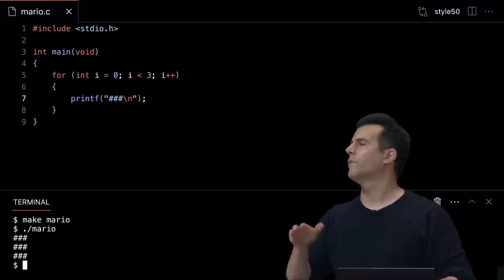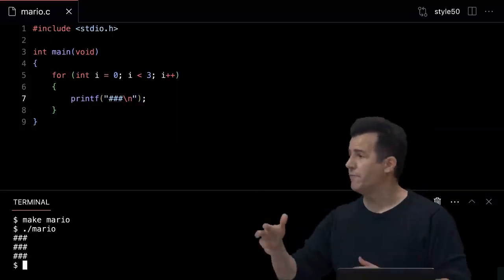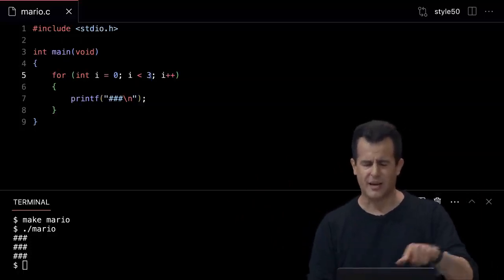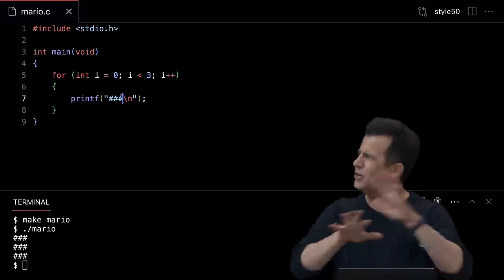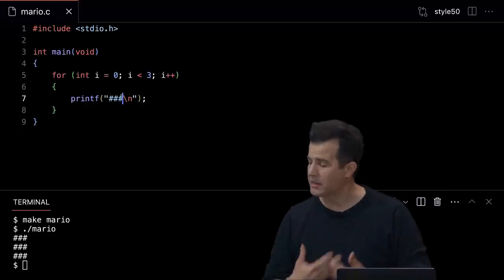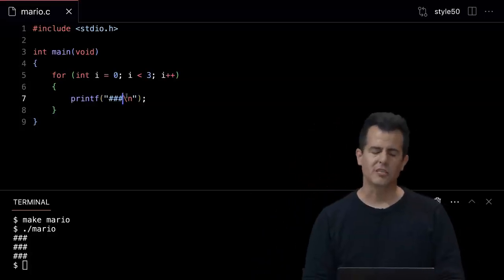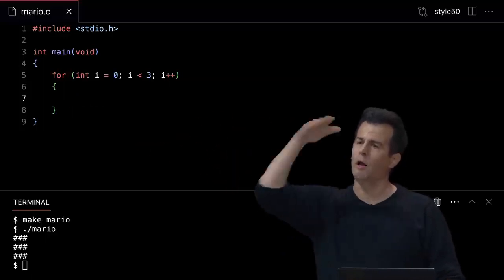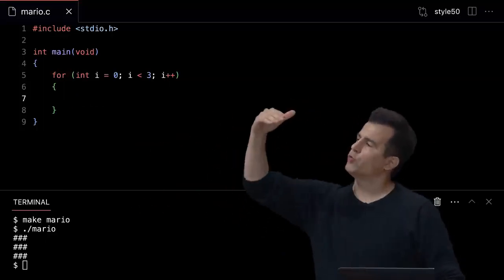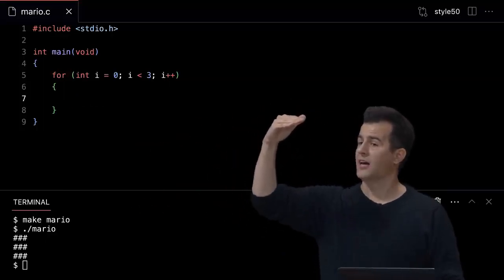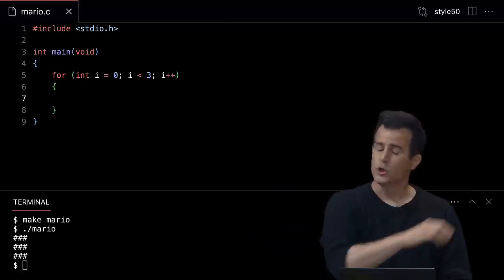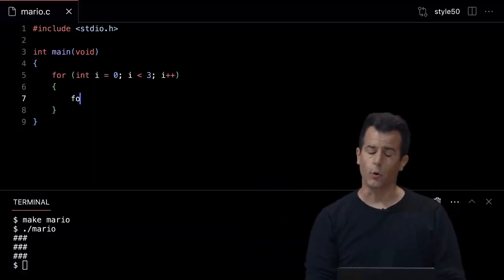But what if you said, no, I want 4 by 4, or 5 by 5, or 6 by 6? Now I have to change the 3 to a 6, and I have to add another 3 hashes here. Things get messy if we don't do this mathematically. So let me do this instead. Why don't I print out every row at a time? But for each row, let me use another loop to decide, from left to right, how many do I want to print? So to do this, I could do another for loop.